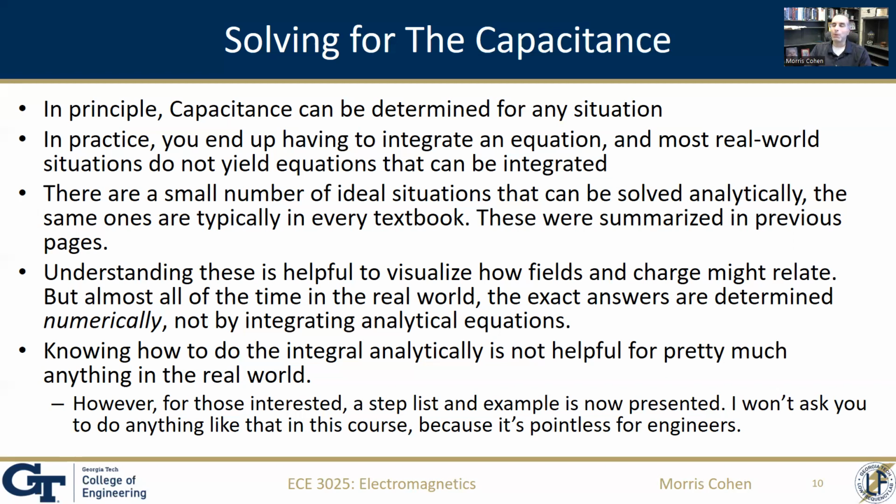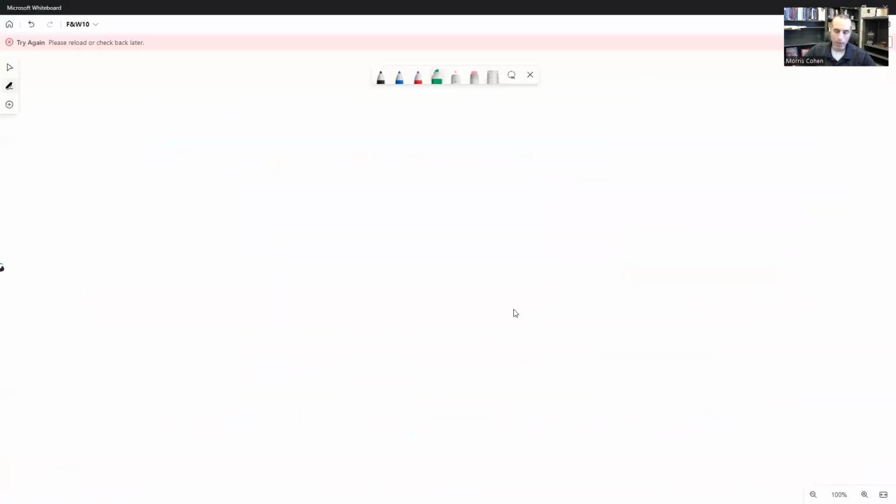So it's probably helpful to know that process, I guess, for conceptual purposes. But in real life, you can never really do this analytically. You have to do it numerically. So knowing how to do this numerically is much more important. Now, I will say that in the notes, I do have a specific analytical example of a parallel plate waveguide. So you can go through that. And the parallel plate waveguide is, I've got two plates right here.